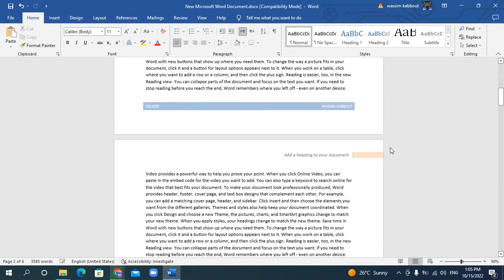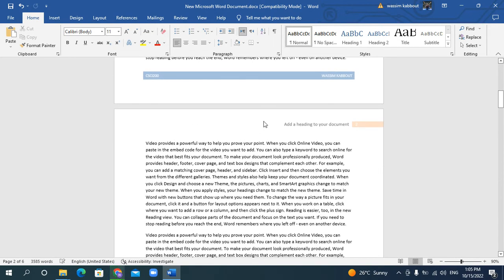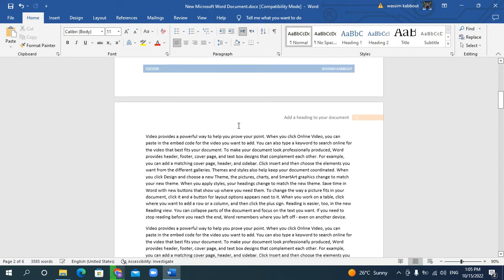So the page number 2, it's an even page. I customized a custom header for the even pages.